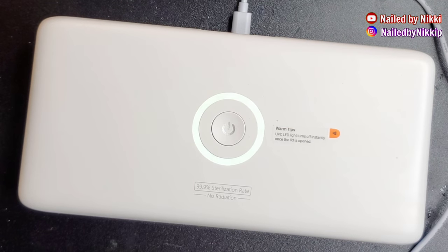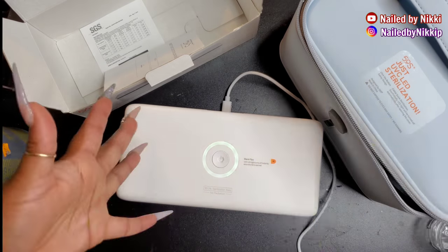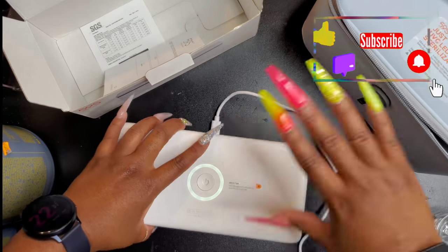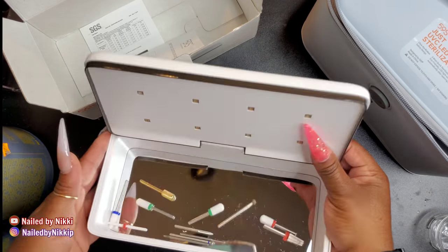So it says sterilization starting or whatever it said in the beginning. And then at the end, it said sterilization over. The large one beeps to let you know that the process is done. So there is still an indicator with the large one or the small one. Get whichever one suits your needs, whether it be the large one or the small one. But let me open it. And again, it doesn't look any different. You just know that they're clean.